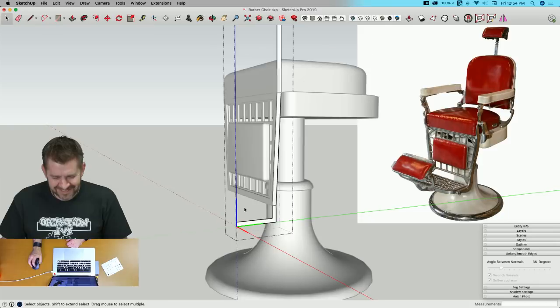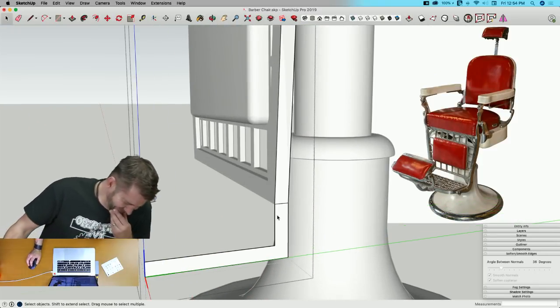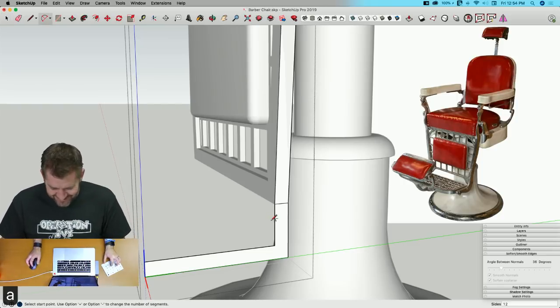All right, Guillermo just gave me permission to use the shortcut key for that one command. So it's as maddening out there as it is in here. Good to know.